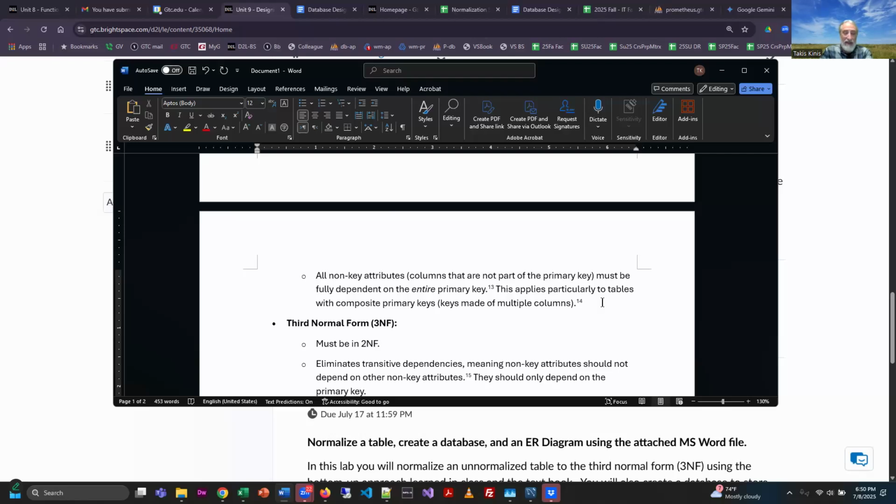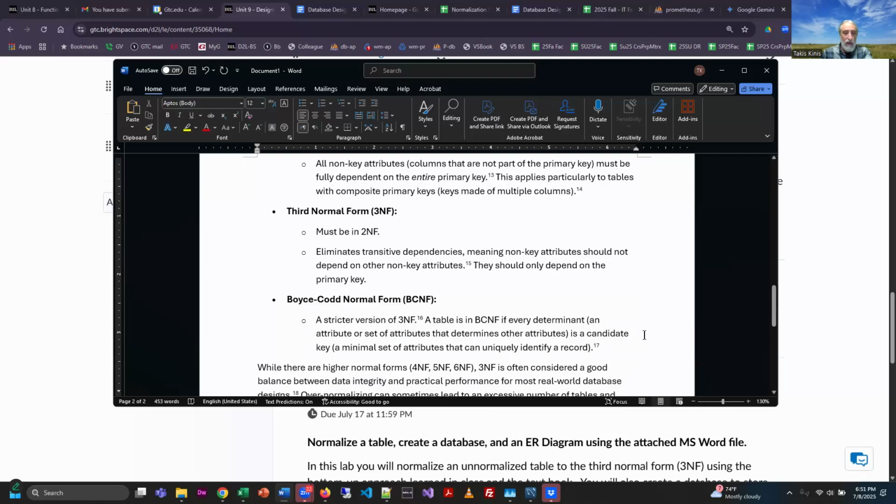You guys granting that, whether the primary key is a single column or multiple columns. In third normal form, we must have already achieved second normal form to accomplish that. And then we start to do this. We eliminate transitive dependencies, meaning non-key attributes should not depend on other key attributes.